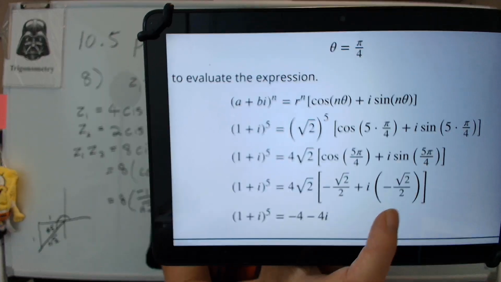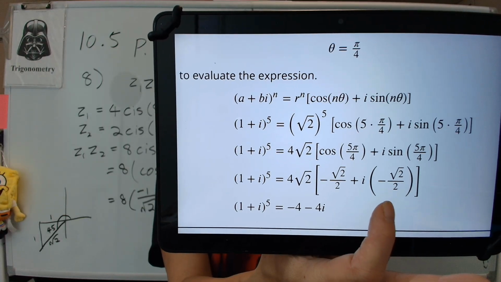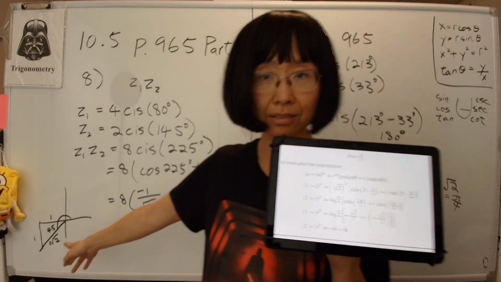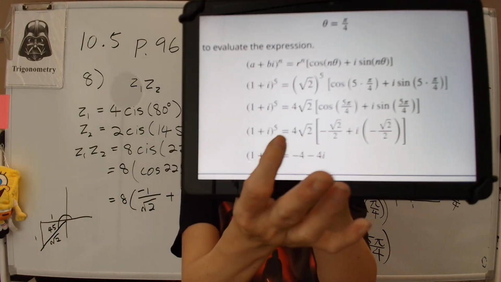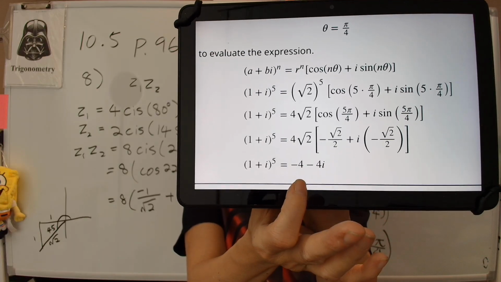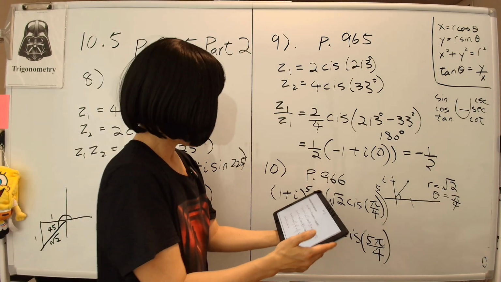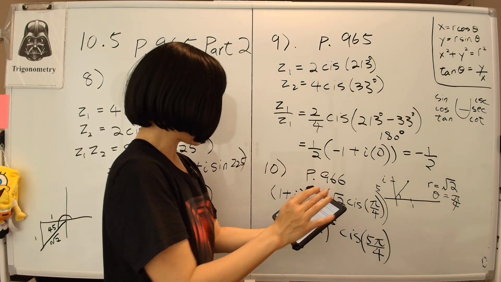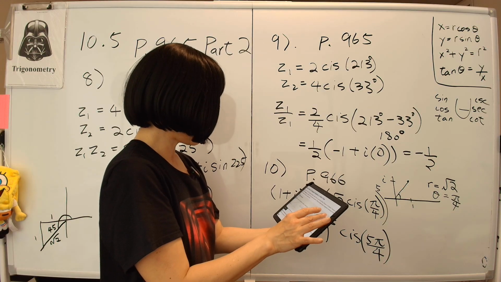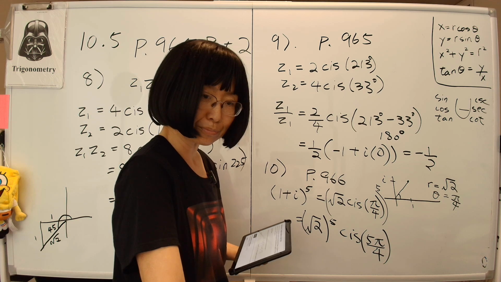And then figure out what sine of 5 pi over 4 is, and that they're both negative because again they're in the third quadrant. That's why. But either way, figure this out and then do the radical multiplication to come up with this answer yourself. Okay, and so that is that. And so the next part we're going to do is finding the roots after I clean off the board.